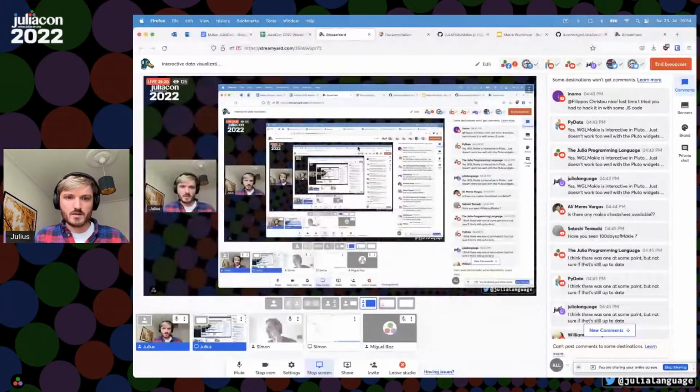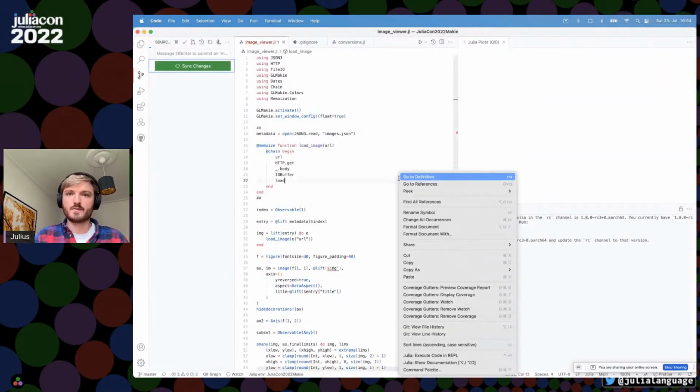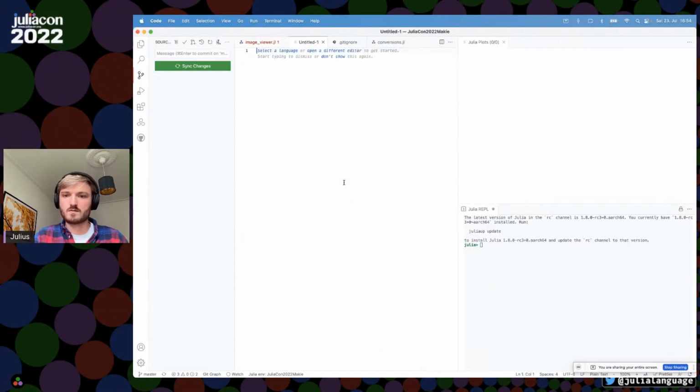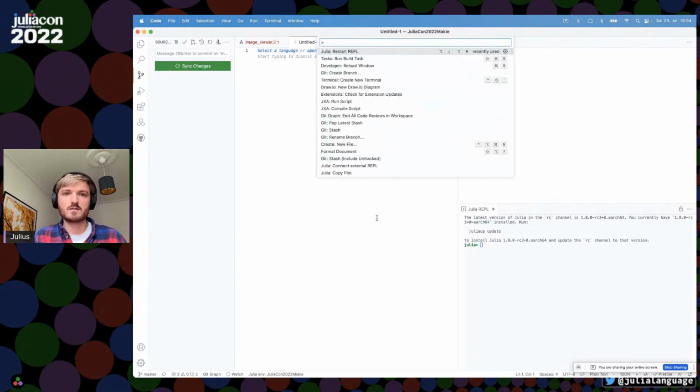But yeah, I think before, okay. I thought Makie's building blocks was also including the figure and axis and stuff. I'll show that first because otherwise the rest doesn't really make sense, I think. Okay, so let me go here. I'll add this to the stream again. Okay, I'll just restart this session.